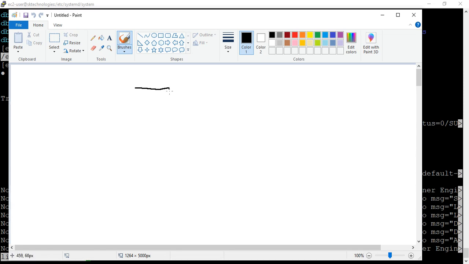So what I am trying to explain: currently Docker service is running.